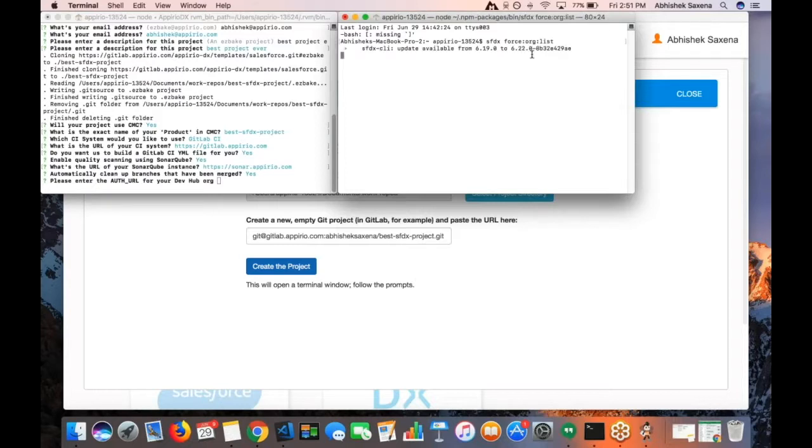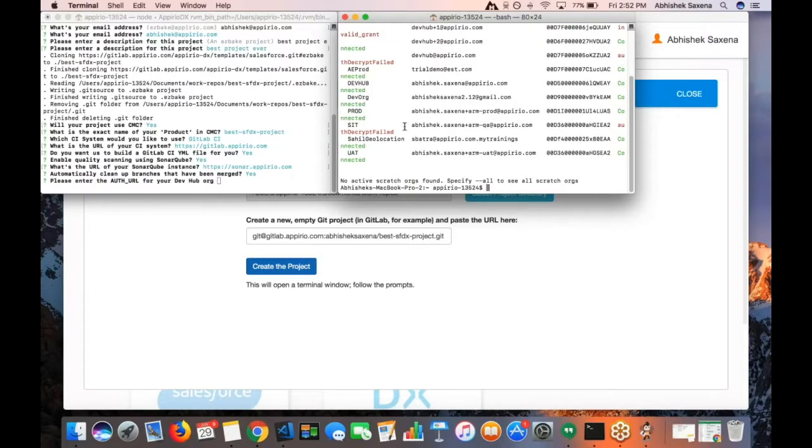If you have already authorized any of the orgs that you would be using, like the dev hub org, you simply use that one. Otherwise, you will have to first log in to a dev hub org using sfdx auth web login, and once you have done that, then you would actually be using the display command, and let me show you how.